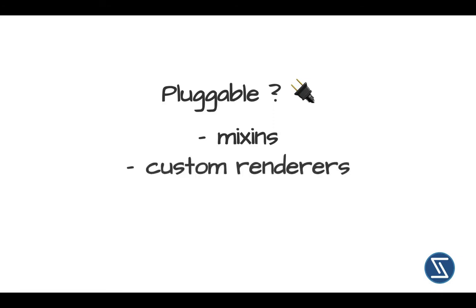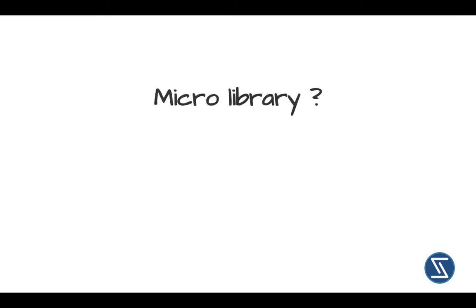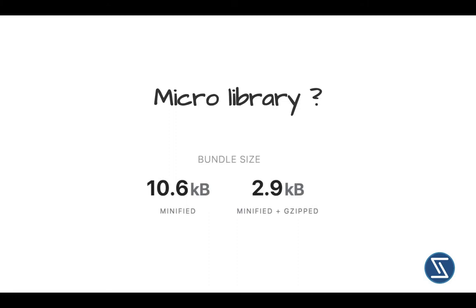Next thing, very important with Skate, we have custom renderers. So we don't care what you want to use for rendering. I will show that later on. And last but not least, Skate comes with fine-grained lifecycle hooks. So we have some alternatives like you have with React, shouldComponentUpdate. Something similar is built within Skate to provide you the best developer experience writing web components. I mentioned micro library, right? It's really micro. It's not even 3 kilobytes, so pretty nice.